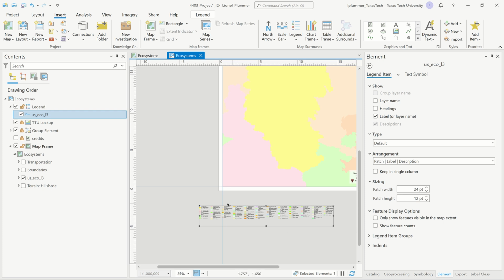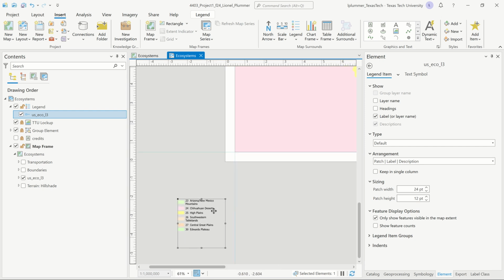So watch what happens to our legend when I click that. Boom, that is so nice, okay? Because if we streamed this in, we would have so much stuff we didn't need, and then we would have to make it into a graphic, break it all up. So you have to weigh the pros and cons of using streaming data versus downloading the data, okay?